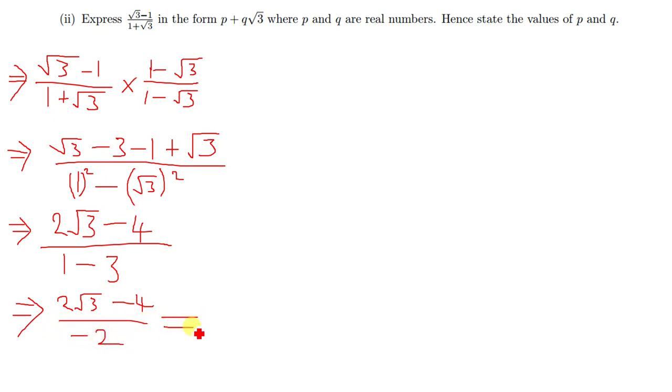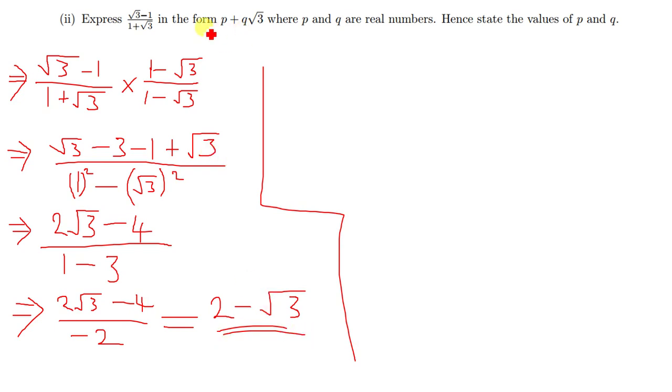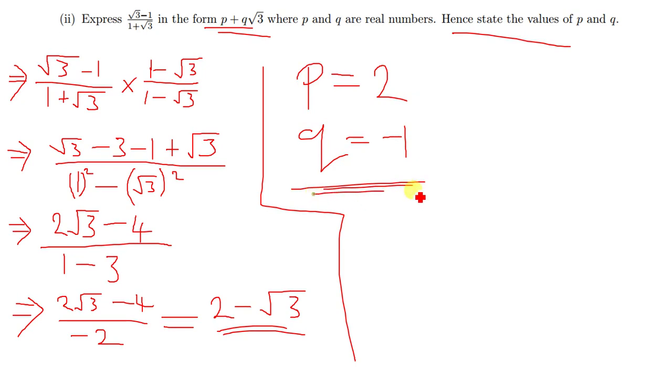So this is just going to be equal to 2. This negative 2 into negative 4, you get positive 2. Negative 2 into negative 2 root 3, you get negative root 3. So now we have not yet finished the question. Yes, we have simplified it to that form, but the question also tells us to find the values of P and Q, meaning the value of P is simply 2, and the value of Q will just be negative 1. So this is the solution to this question.